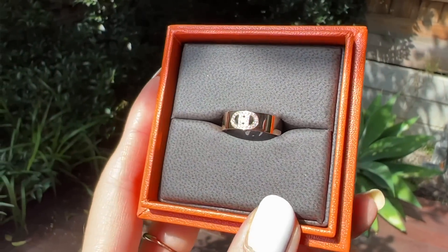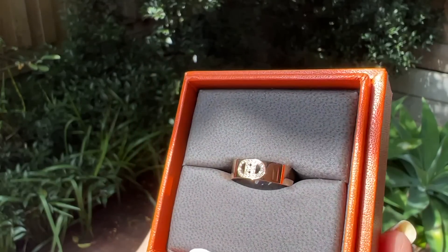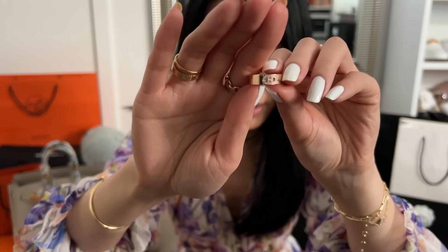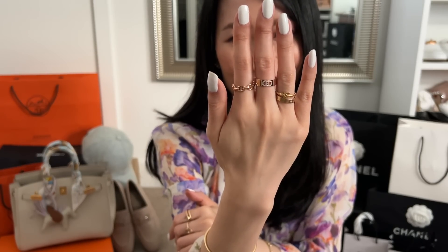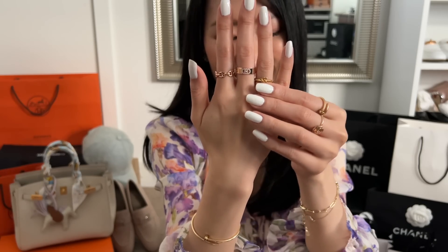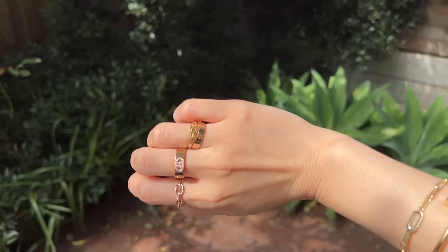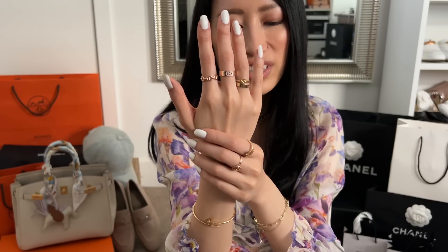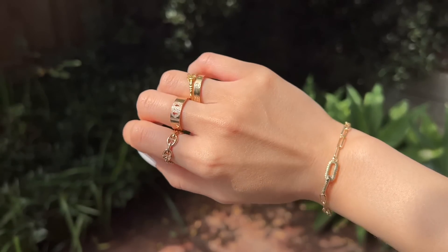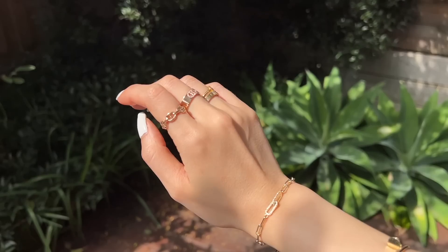It's 18 karat rose gold with all these diamonds in the shape of an H. It is so pretty and sparkly. This is actually not my first choice — my first choice was the Kelly ring. But when I tried on both, I actually preferred how this one looked. The diamonds really pop with this piece and I think it looks really pretty with my other H ring. With Hermes rose gold, it's really nice and soft — it's not that far off yellow gold. The Cartier love ring here is in yellow gold and you can see it pairs really nicely with the Hermes rose gold.